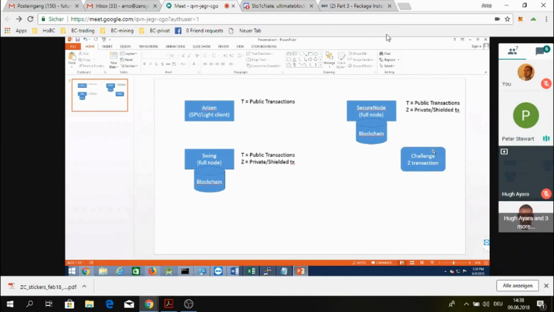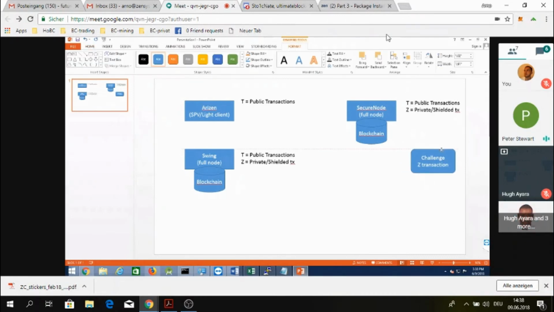The way that it works is that we have some Z addresses inside the secure node, and we need to fund these Z addresses in order to do the challenges.